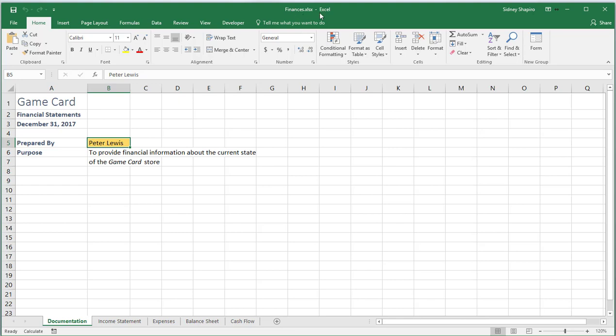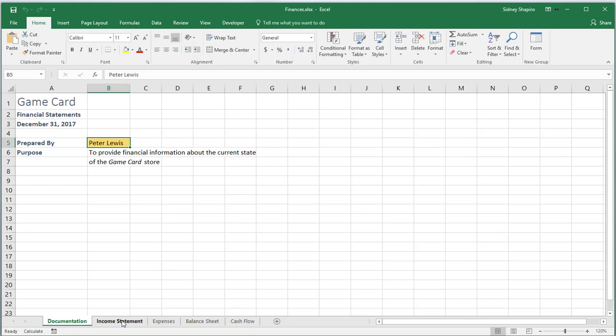The name of the file is up here at the top. In the formula bar, I have Peter Lewis cell selected, so it shows me Peter Lewis in the formula bar. The status bar says ready, calculate, etc. And so far, so good. Okay, so page 6, we go through some shortcuts. And we talked about touch mode.